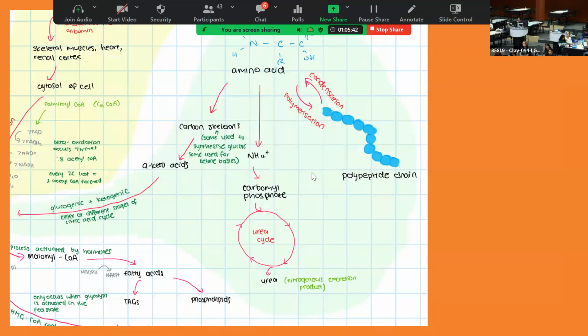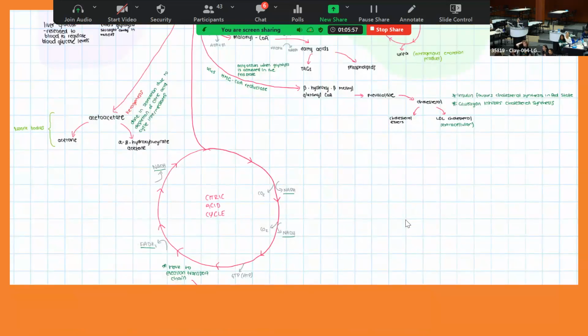And lastly, we have amino acids turning into acetyl-CoA. With the amino acids, there are 2 paths. One goes to the urea cycle with the amine end. On the other side, the carbon skeleton can turn into acetyl-CoA. Okay, and then what happens after acetyl-CoA? Have a look at this in your own time. It can turn back into fatty acids, turn into cholesterol, enter the citric acid cycle, or undergo ketogenesis.